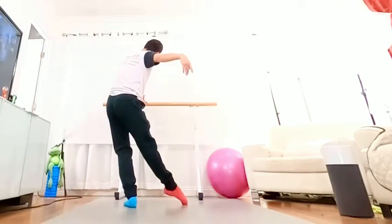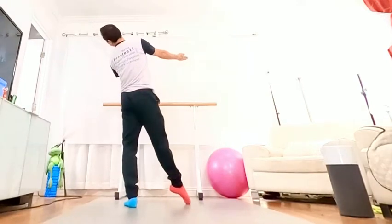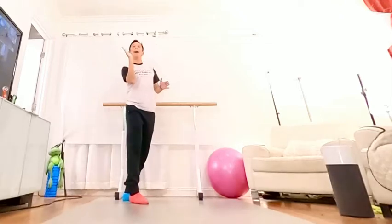Don't go forwards. Your upper body should be backward. Leg front, upper body backwards. Leg back, upper body forwards. So you make it more balanced.